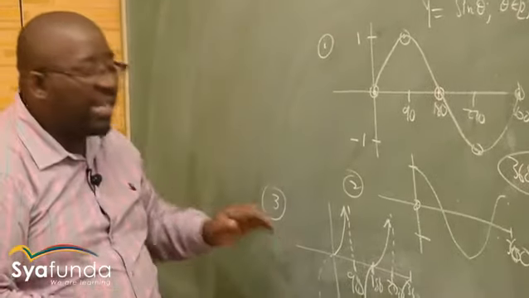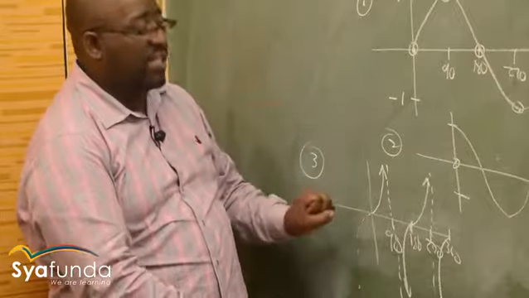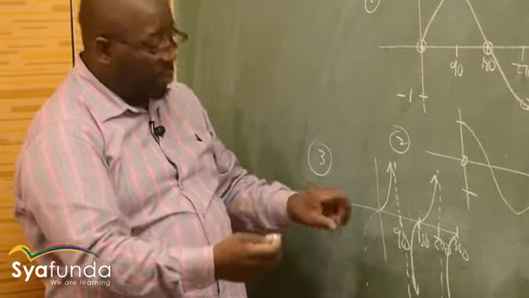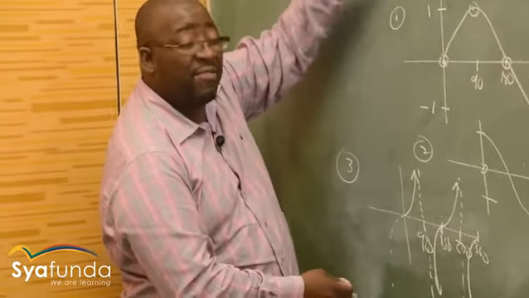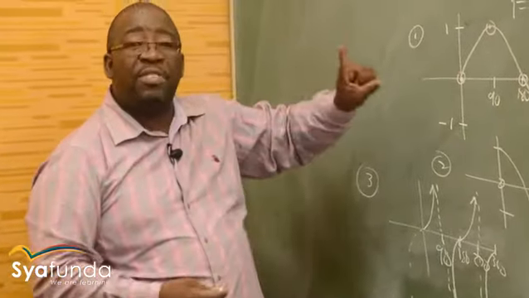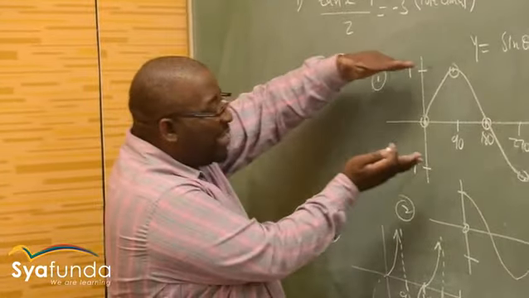However, when we deal with tan, tan is continuous up and continuous down. It can be any value. Tan theta can be 7 because on the tan graph you can find 7. It can be 20, it can be 35, it can be anything. But when you are dealing with sine and cos, you always confine it between -1 and 1.